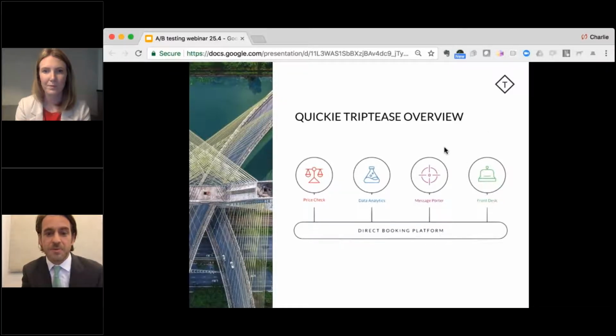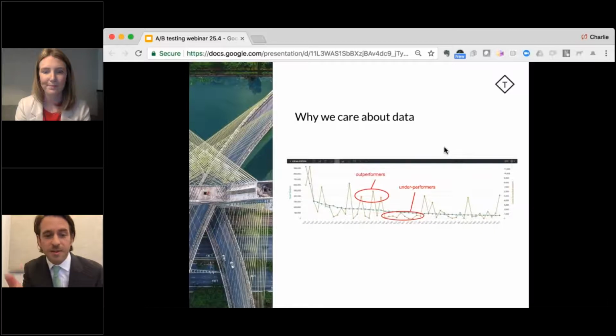So that's one of the reasons why data matters to us. This was a chart I pulled up last week for one of the booking engines we work with. We were looking at all the hotels across the booking engine, how many conversion events and how many guests they're getting. When you're sitting across 1,000 hotel websites, you can very quickly identify which ones are performing well and which are performing badly. That's at the heart of our business. We see our role as helping the hotel industry learn best practice, identify where they're weak or underperforming, and do a better job. That's why we invest so much time, money and effort into it.